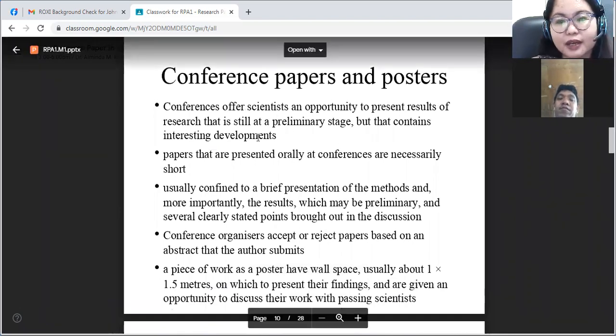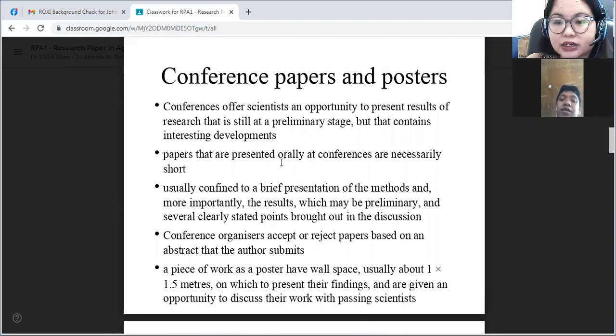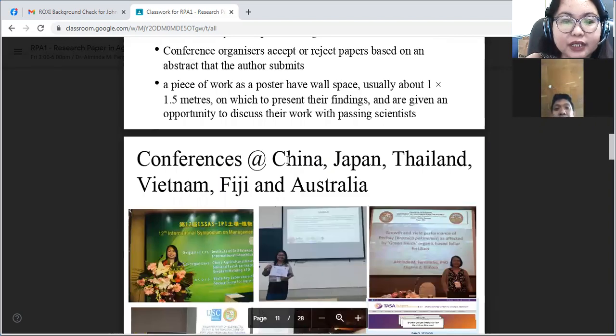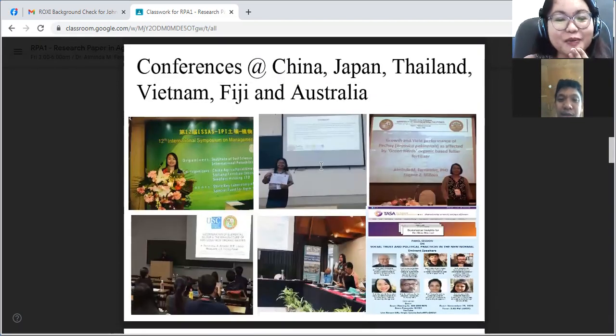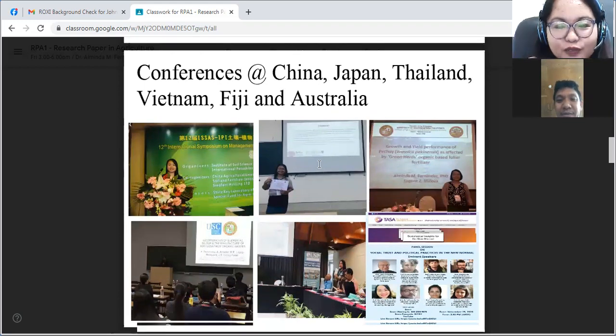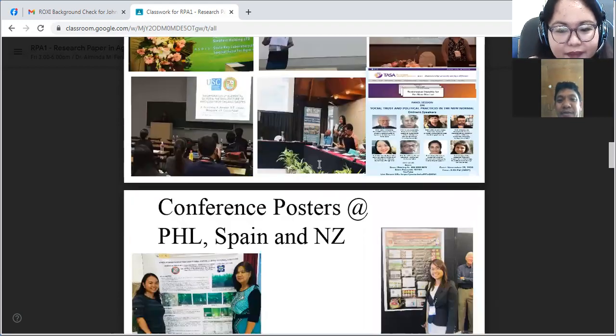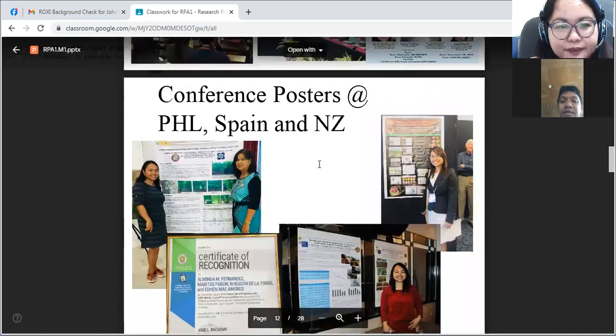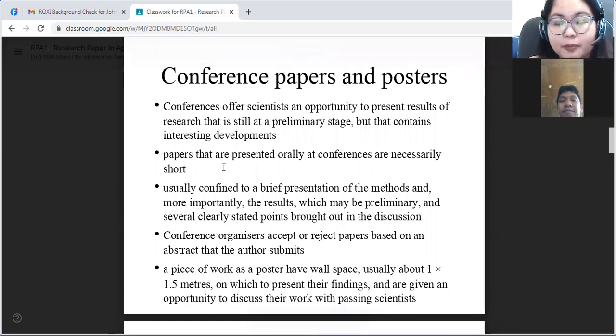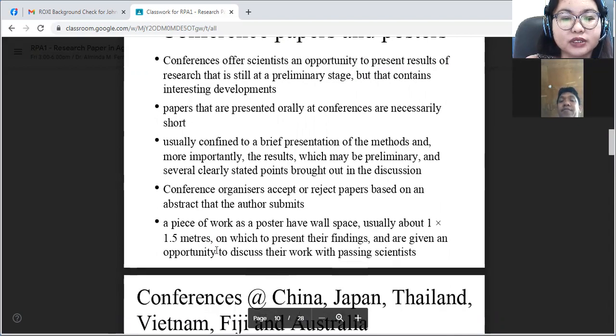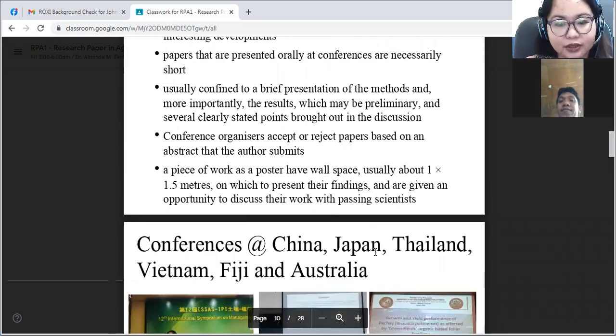Have you seen research posters before? Okay, here is an example with my bonggang picture. Conferences, and that's a poster. It's just an example. And usually if you apply to a conference, international or national, there is a methodology, registration, and if you're going to present a poster, there are mechanics.